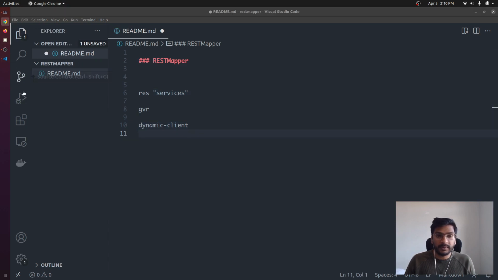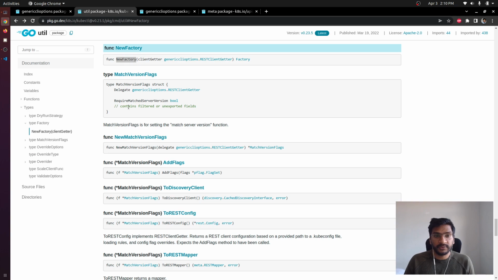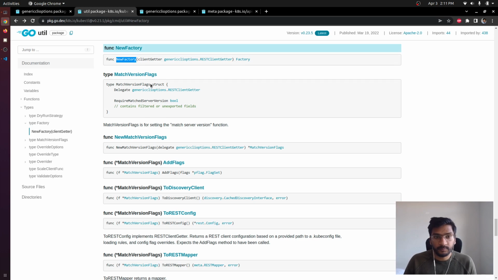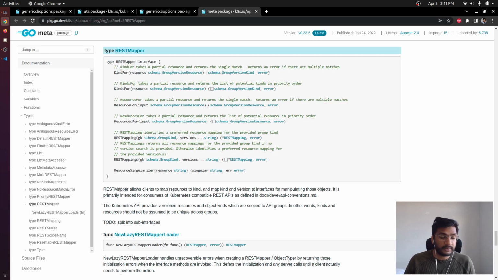Now, if you remember one of my previous videos, we very specifically said that once we have a particular resource, we can use the RESTMapper interface to actually get the group version resource information. If we look into this particular interface, this is the type that can be used to get group version and resource information.